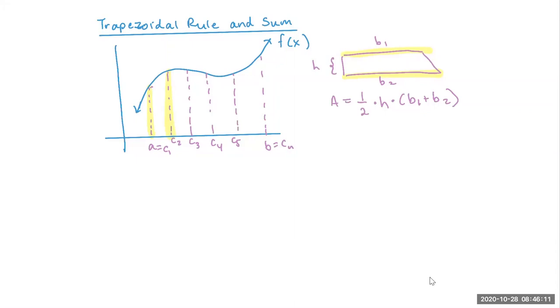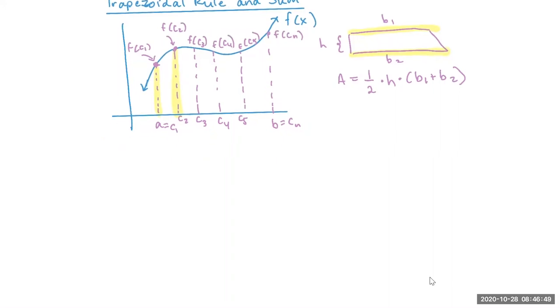So I see some of you writing, just like when you had length and width, this value here would represent the value of the bases, or the length of the bases. And if I were to generalize what that is, someone just typed into the chat, f of c sub 1, that's the y value. This is the y value, f of c sub 2. And just keep going on so that you get a sense of where you're getting these values. C sub 4, f of c sub 5, all the way to the end where this y value is f of c sub n.